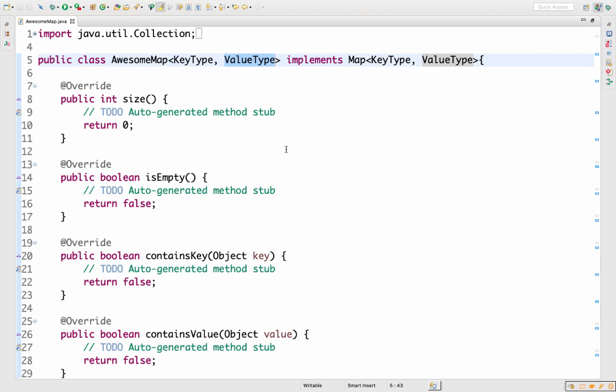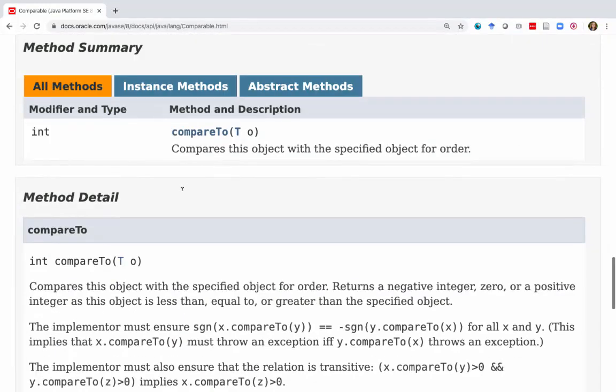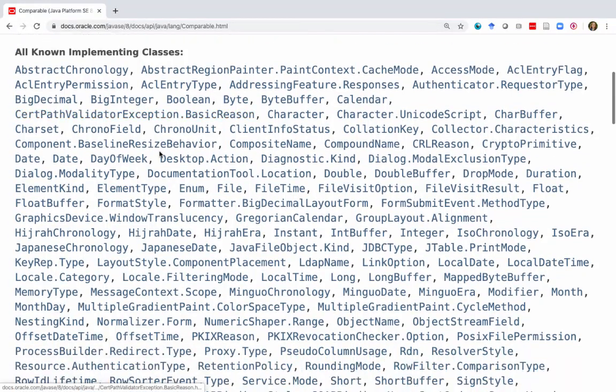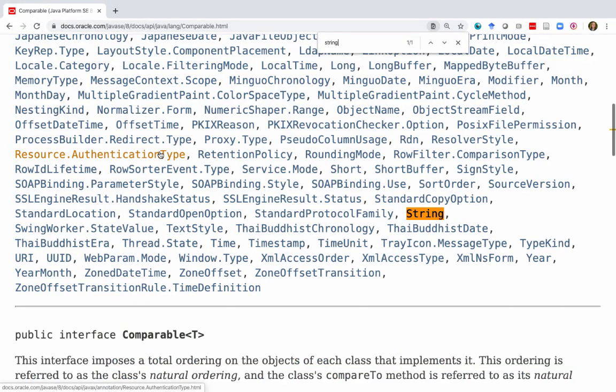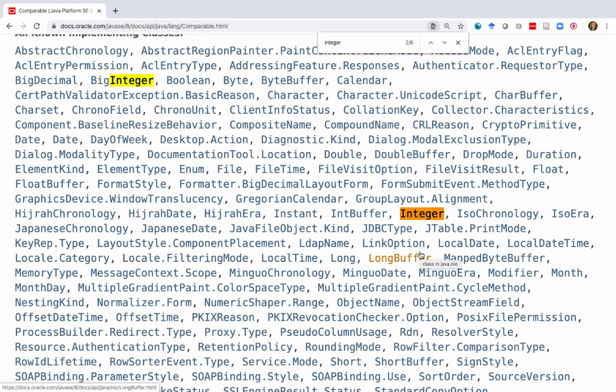And if I'm going to use the key type to search, I actually want that key type to be something that implements the Comparable interface. Here's the Comparable interface, and all it's got in it is the method compareTo. So that's the one where it's 0 if the input and the original thing are equal. And we can see a lot of classes implement it. Some common ones are String implements it. I'm guessing Integer class implements it. Yep, there it is. Okay, so let's go back to Eclipse.